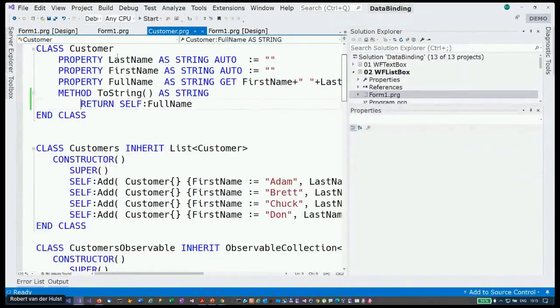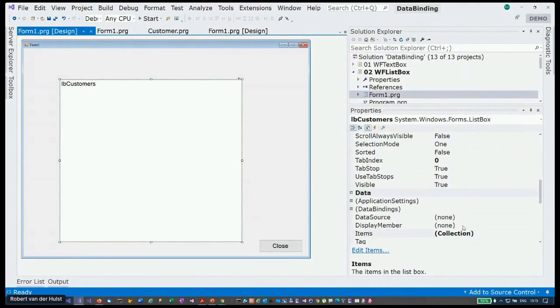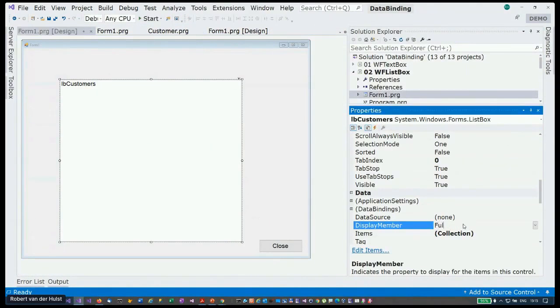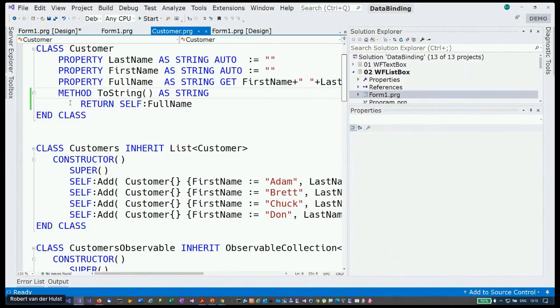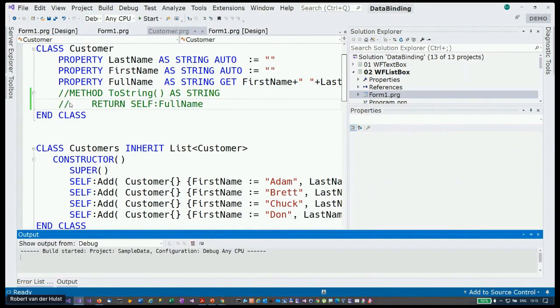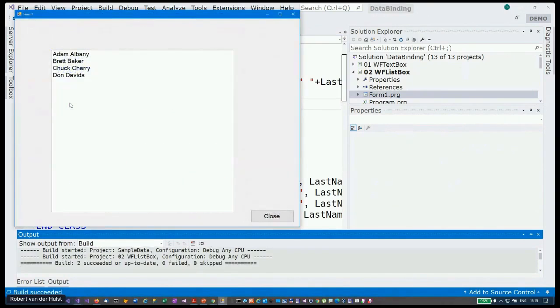But if you do not want to do that, you can also set the display member to full name over here and get rid of this code. And then you control in the list box what you want to show from the column. The effect is the same, but there are 2 different ways of doing it.